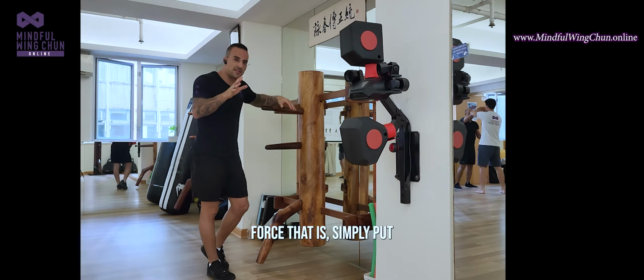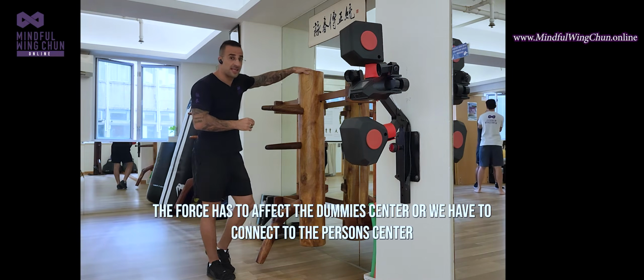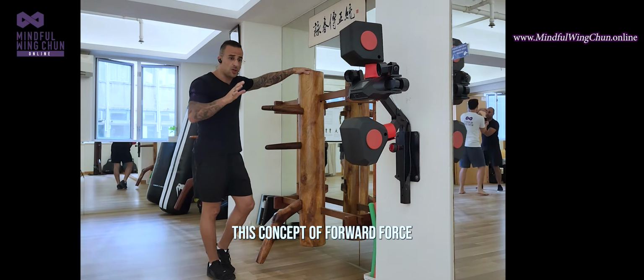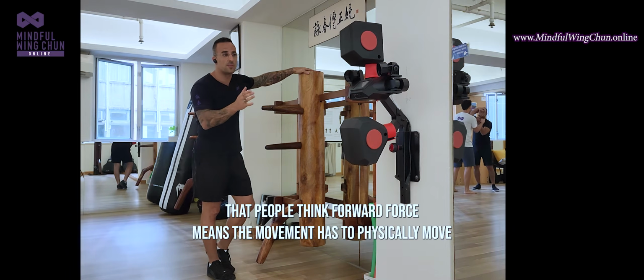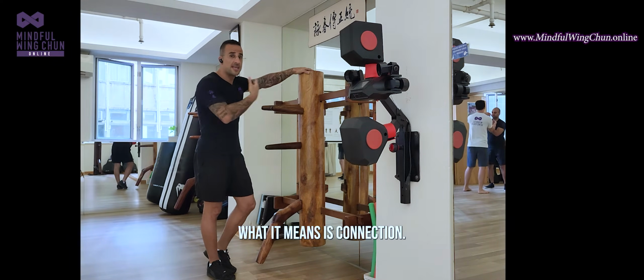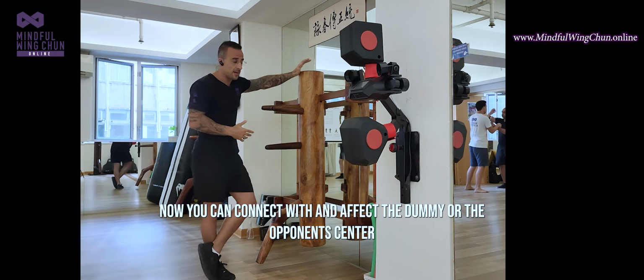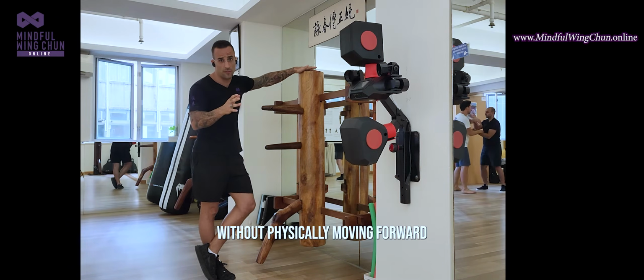But in terms of the force, simply put, the force has to affect the dummy center, or we have to connect the person's center. This concept of forward force, there's a misconception that people think forward force means the movement has to physically be moving forward. That's not what it means, not to me. What it means is connection. Now you can connect with and affect the dummy or the opponent's center without physically moving forward.